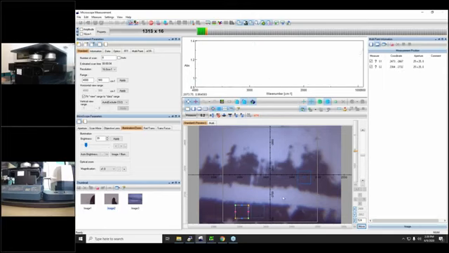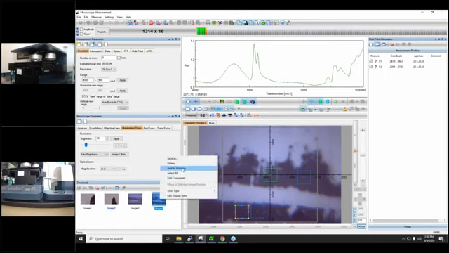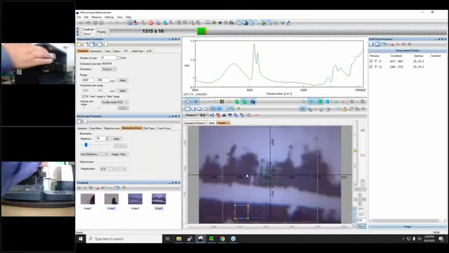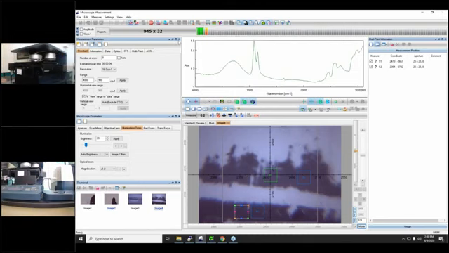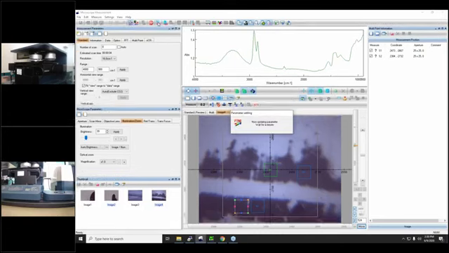I'm going to collect the data also here, and I want to collect my background here. So now I can also take the image when the crystal is in contact. Now I can add this to this window. I'm going to change the optical path, and then I'm going to do my measurement.